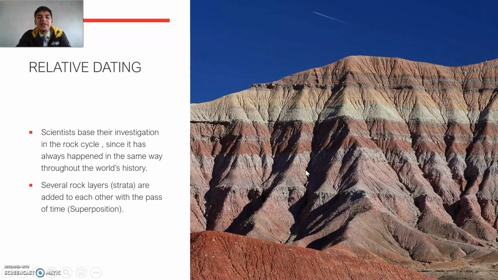And in case they find a fossil in one of the first and main layers right here at the top, they are going to consider it to be somewhat more recent, let's say. And if they find a fossil that is right at the bottom layers, they are going to consider it to be way older than the ones at the top, because the layers at the bottom are the first ones that were formed during the world's history.